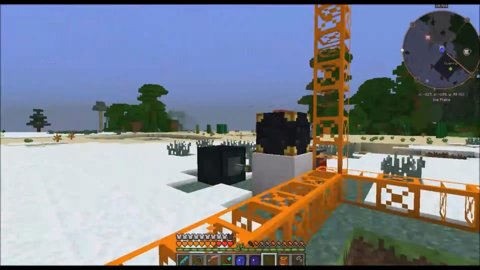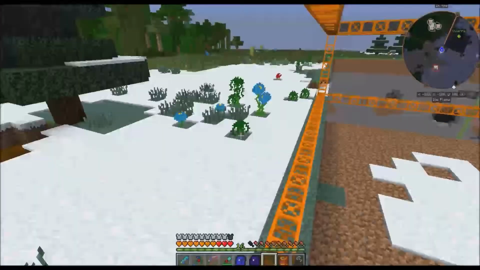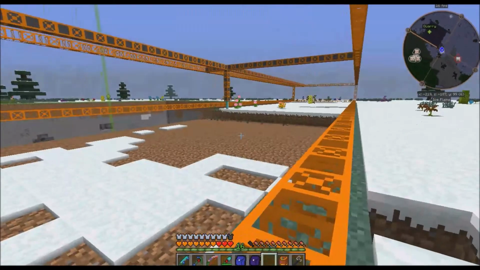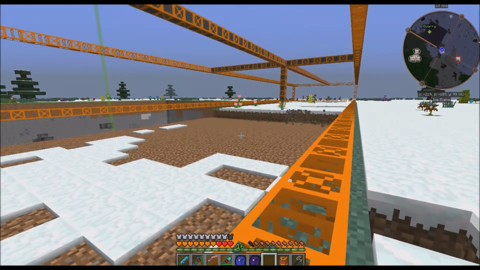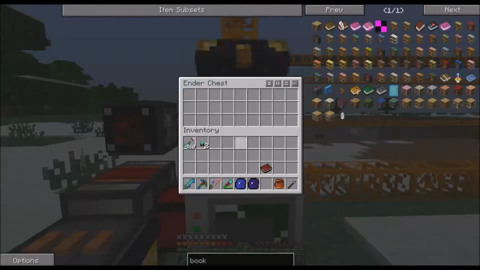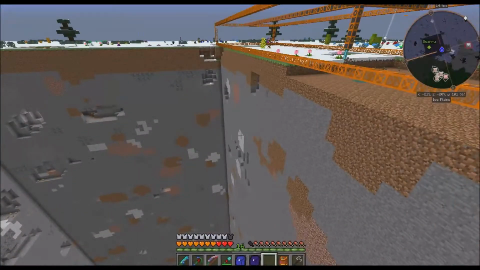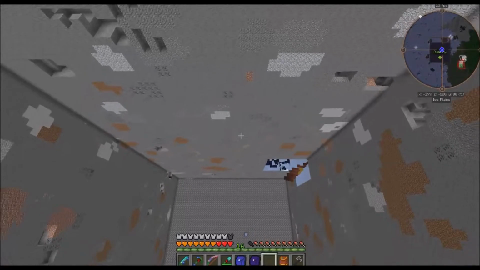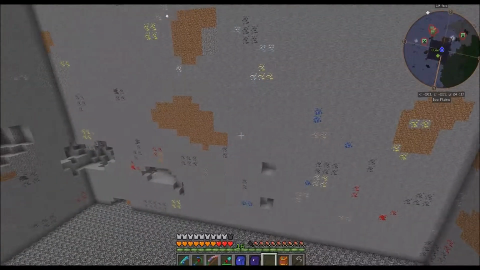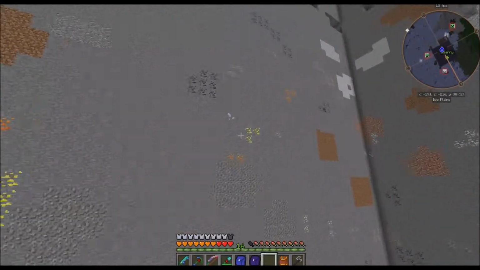And normally this would have clogged up the system pretty quickly, but the input from this chest in my ME system is using an acceleration card, and that makes it pull out much quicker. So that way this never gets full, and as soon as this finishes, which will be quite a while, hopefully nothing gets ruined. But there are quite a few nice ores and stuff in this wall, including a lot of yellowite.